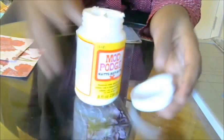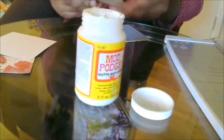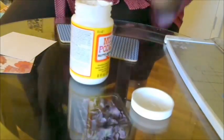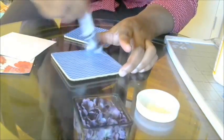Okay, so what we're going to do is open this baby up. Okay. And I have my coasters here. Got a little bit of dust on them. They were in my craft storage place. So we're just going to get some Modge Podge out and give them a dusting. Sorry, so you can see what I'm doing here. Just going to give it a dusting of glue here.